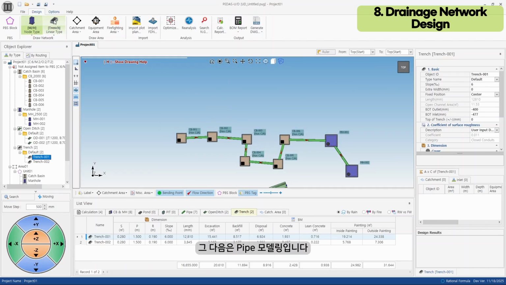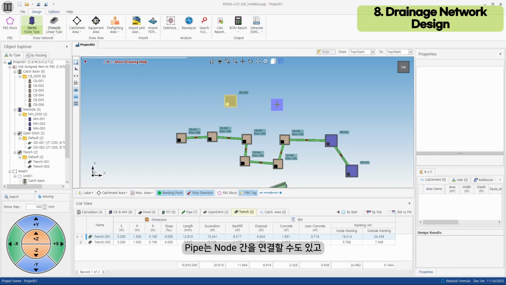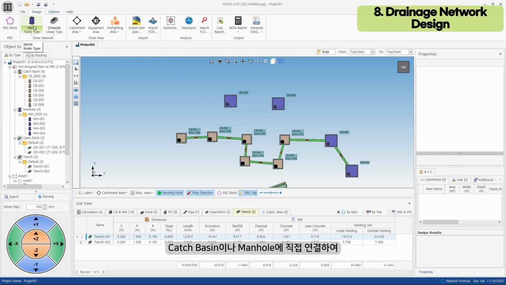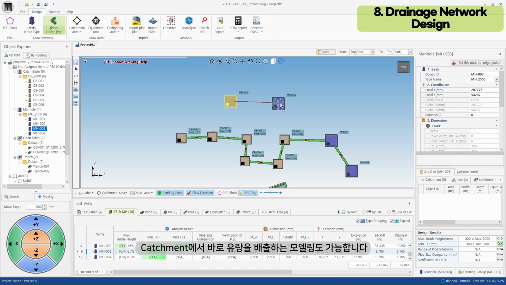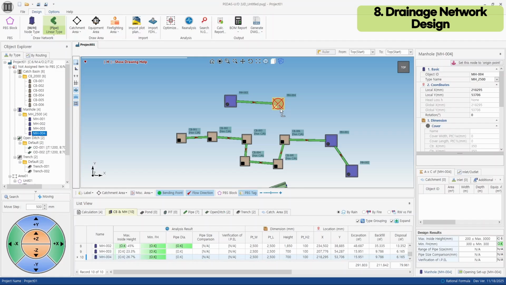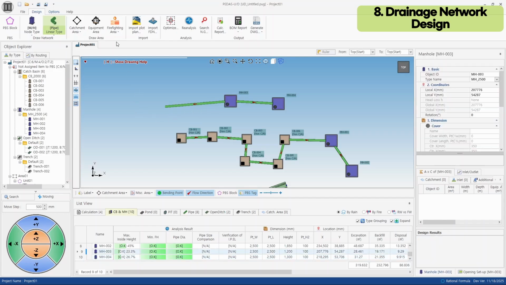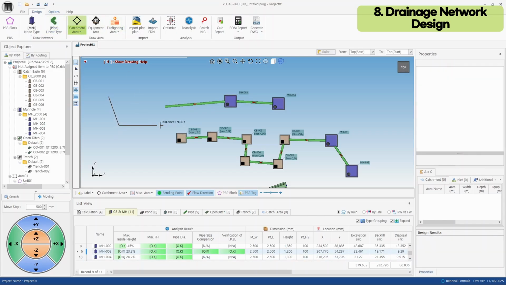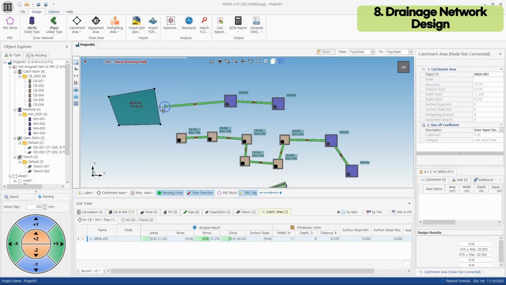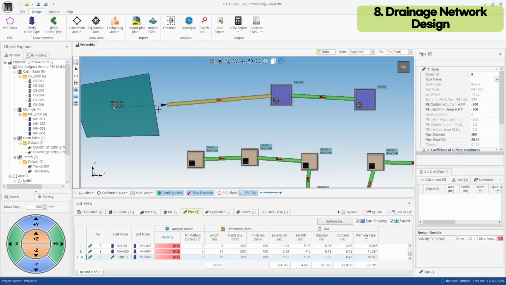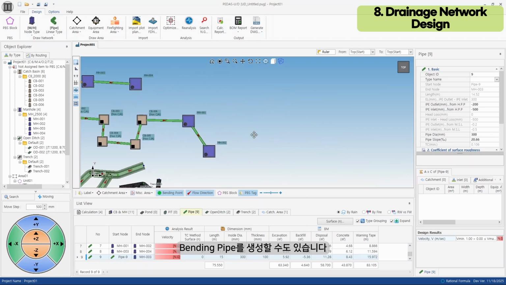Next is pipe modeling. Pipes can be connected between nodes or connected directly to catch basins or manholes to receive flow from a catchment. You can also create bending pipes.